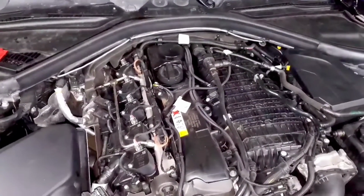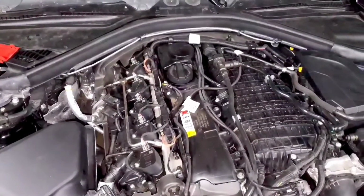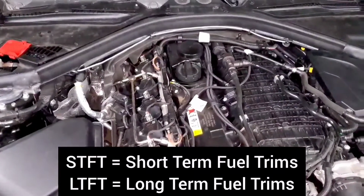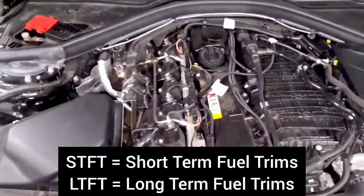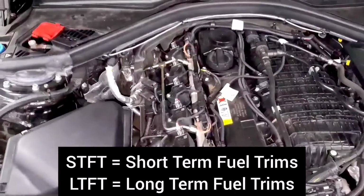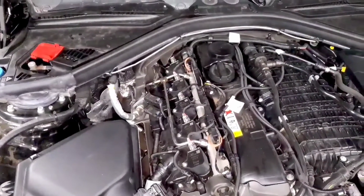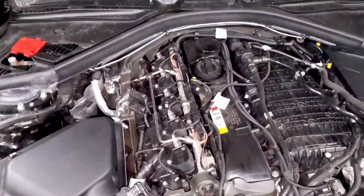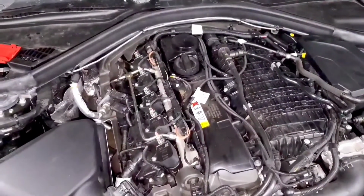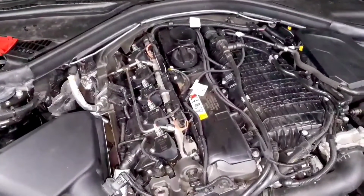When looking at fuel trims, you have two different ones, long-term and short-term, and they're exactly what they sound like. Short-term are small, minuscule adjustments as you're driving the car. Long-term is an overall running average to help reduce how much the DME needs to work adjusting short-term fuel trims. So you might have a long-term fuel trim of 1.05, but your short-term is almost always 1. That's because the long-term fuel trim is eating up the majority of the compensation your DME needs to do, so it's doing the right thing.